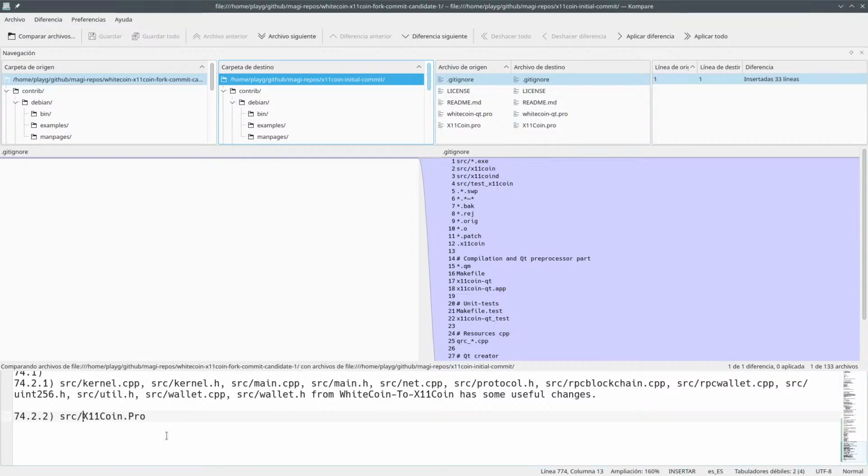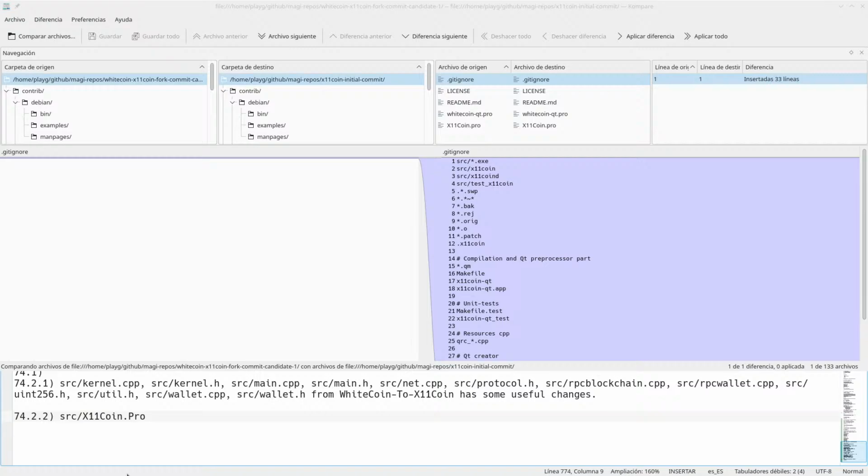X11 Coin Pro. Damn it. So I guess we can remove this one. And we can say that we want to rename X11 Coin Pro to WhiteCoin Qt Pro, probably. Yeah.